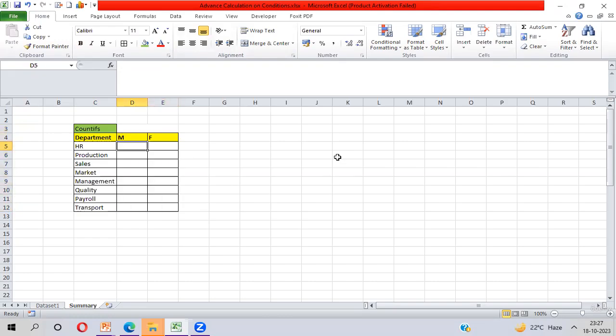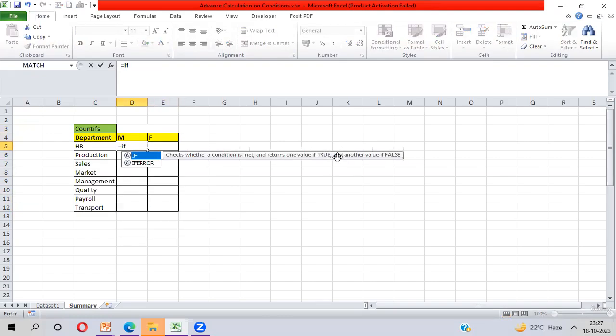So you need to apply here equal to IF. In IF you have to pass three parameters: logical test, value if true. If this logical test is true, then I will get the result for true. Otherwise, I will get the result for false. So what I have to do? Here I need to take a reference of this drop-down list as the logical test. Freeze it. Why am I freezing the complete row and column? Because this value is not movable.